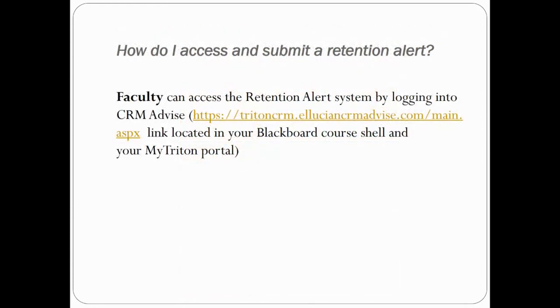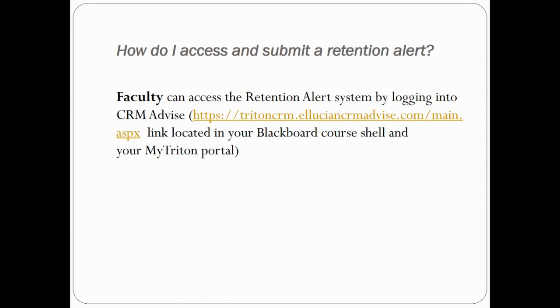All right, how do I access and submit a retention alert? There is a link. This link will also now, and this is new, be available in your Blackboard course shell. I believe it's going to be on the left-hand side with all of your other buttons. It has not been added yet, so that's to be determined.